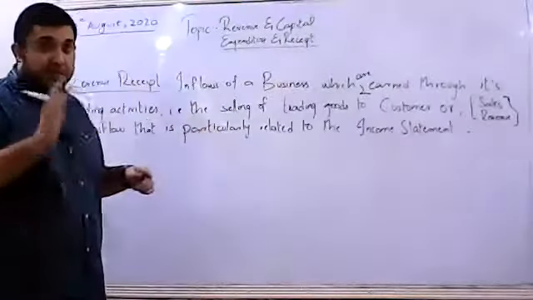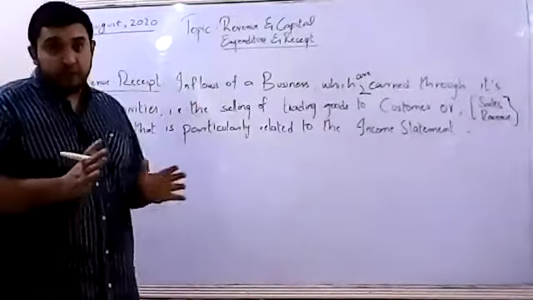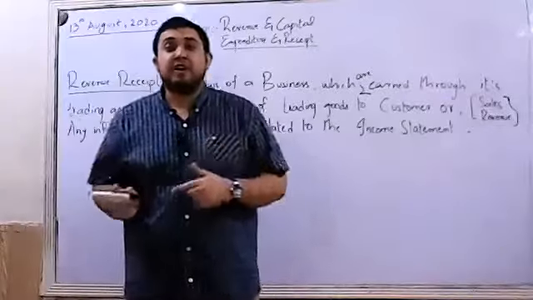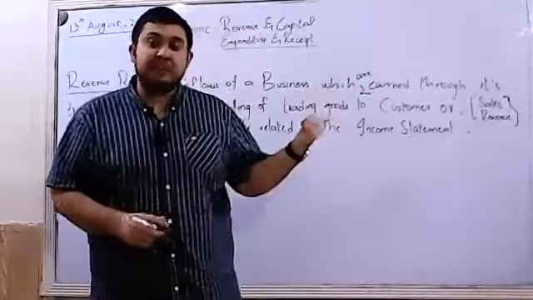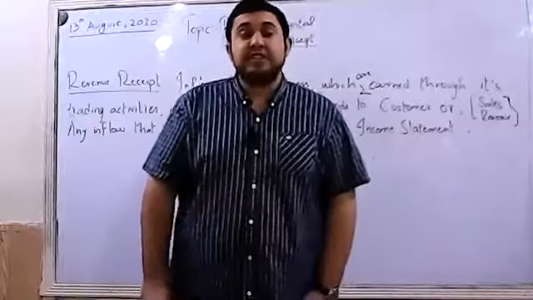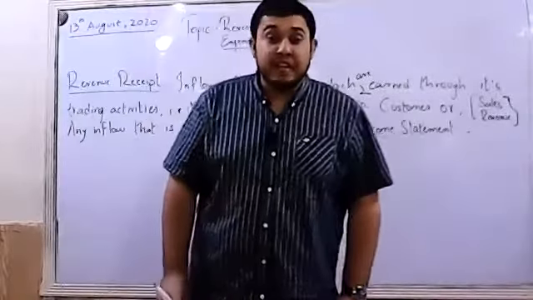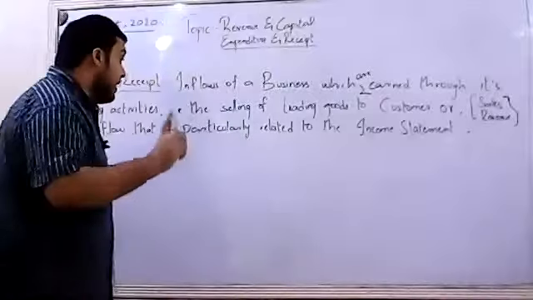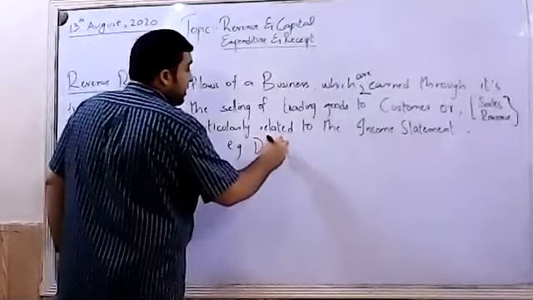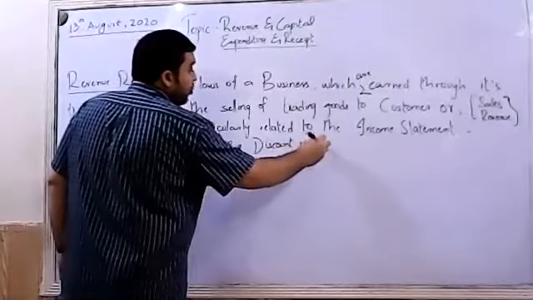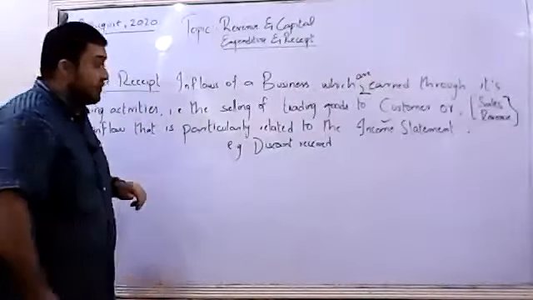Or there is one more definition which defines it. Any inflow that is particularly related to the income statement. Any inflow coming to the business which has a particular link with the income statement, or is recorded in the income statement. Like the loan example, the loan was particularly recorded in the statement of financial position, that is why it is a capital receipt. Whereas any inflow that is being recorded in the income statement would be regarded as the revenue receipt. What can be examples of it? There can be many examples. For example, discount received. We obviously know where discount received is recorded. It is recorded in the income statement. So that is why it would be regarded as revenue receipt.